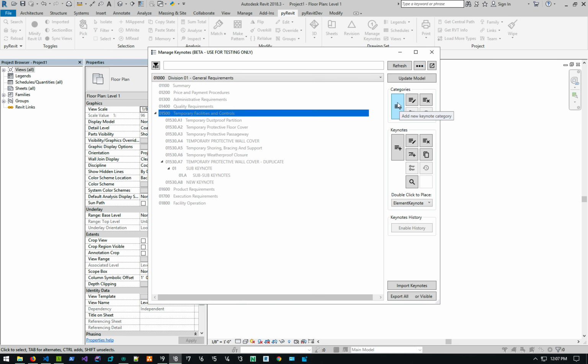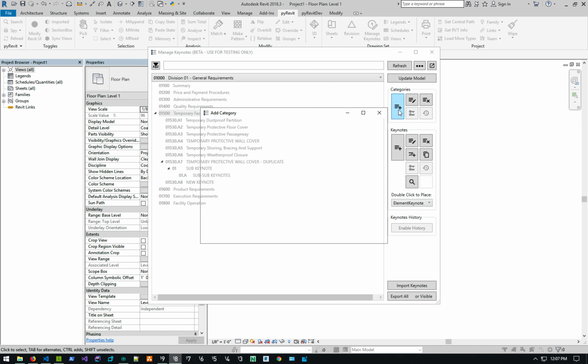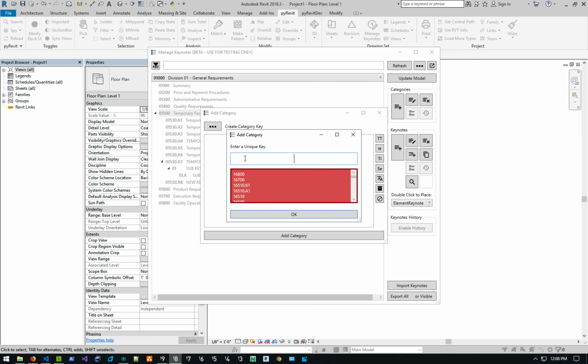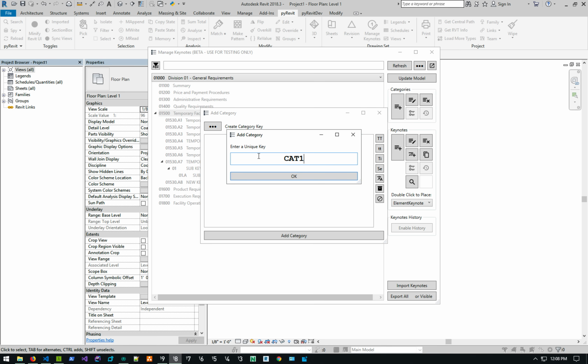You can also add the categories in here too. I probably did not do a very good job of talking about these, but the functionality is very simple, and I think it's very intuitive. So you just click on this, you want to add a category. A category doesn't have a parent, so you don't see the parent button here. Same thing applies in here: you can't use any key that you have used on the keynotes. The key that you use should be unique across the whole file. So I'm going to say just cat1.